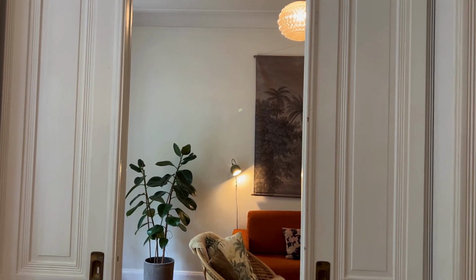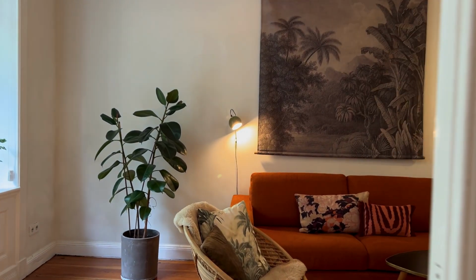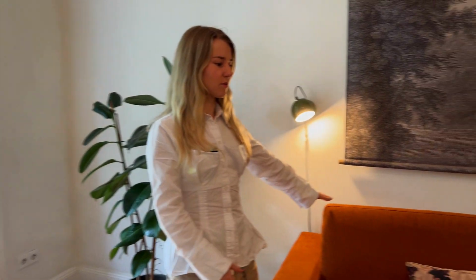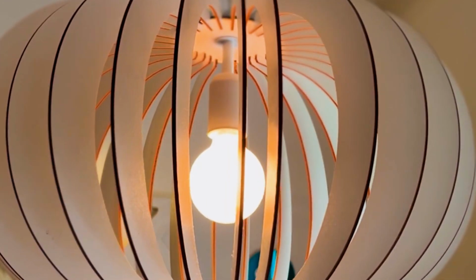And I think this is really beautiful because this really shows you that if you don't know how to create a coherent design, often you need one piece and then you can draw the rest of the inspiration from this piece. And this piece should usually be a big thing, like a big sofa, couch or bed. And for this apartment, it was this beautiful vintage 70s sofa.